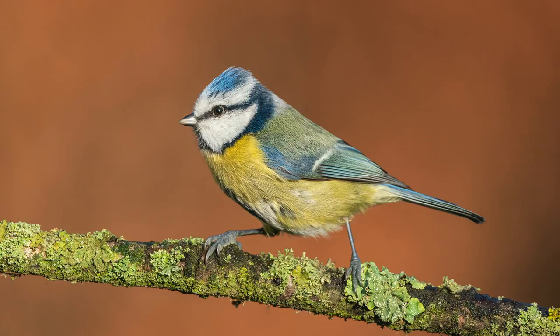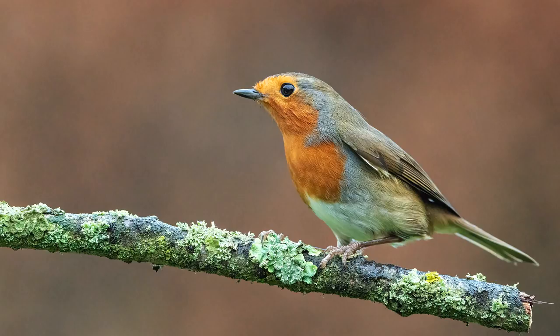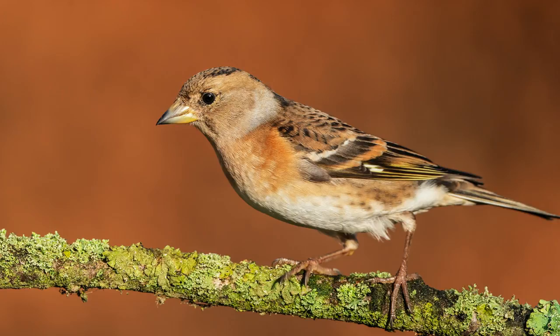For example, there is no evidence of the bird feeders in the photographs and there is a nice diffuse background. In addition, the bird is on an attractive perch. All these factors combine to give an overall more pleasing result. So, if you want to take shots like this, keep watching and I will teach you my method.